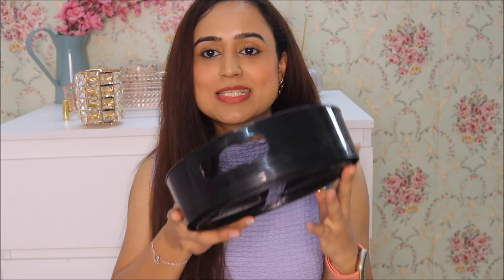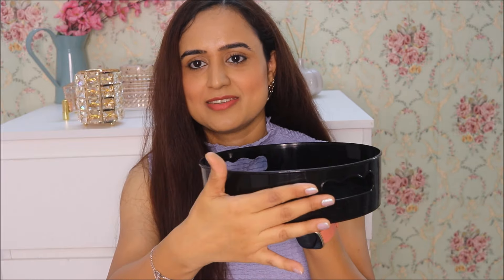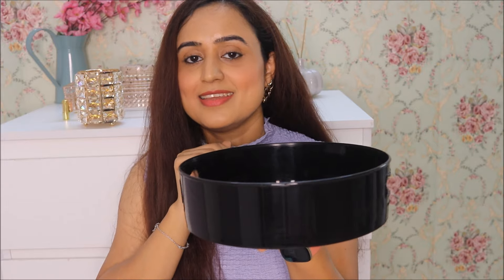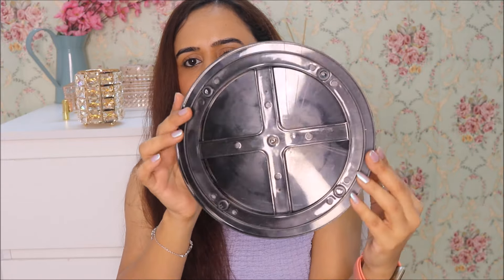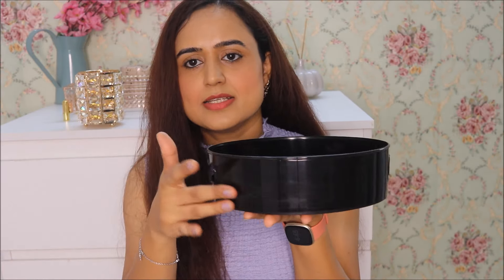The last and cheapest organizer of this entire haul is this one — I got it on a lightning deal. The price will amaze you: I paid just ₹92 for this. And it's not just a normal organizing tray — it's also a revolving tray. It has this rotating mechanism at the back and you can keep your stuff in it and keep rotating it.